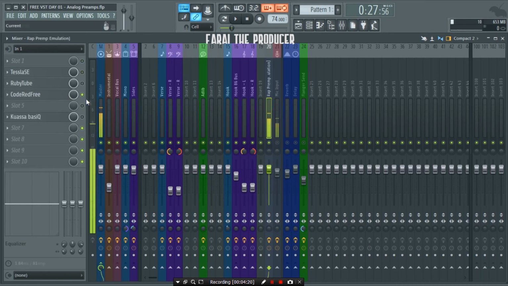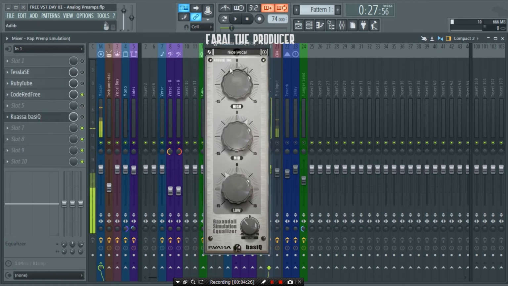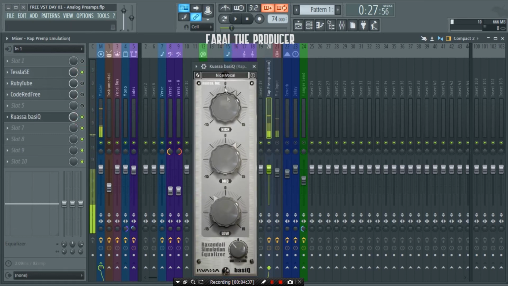We can go for this third option right here, which I quite like, which is using either one of these preamp plugins with this really cool little EQ, really soft, really nice. We'll turn this on, and this is really just to create a type of soundscape for your vocal, right?